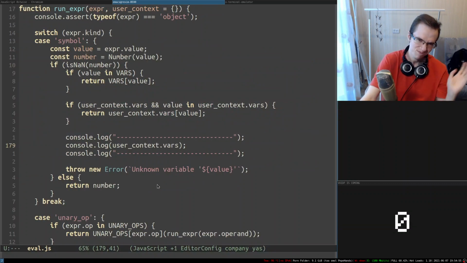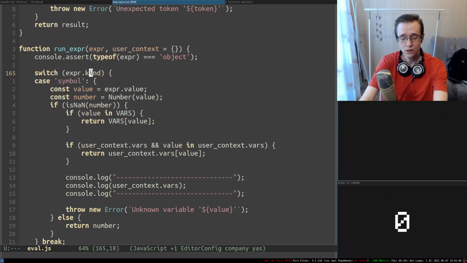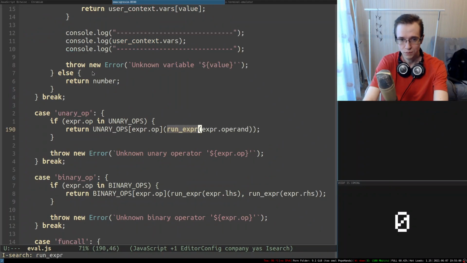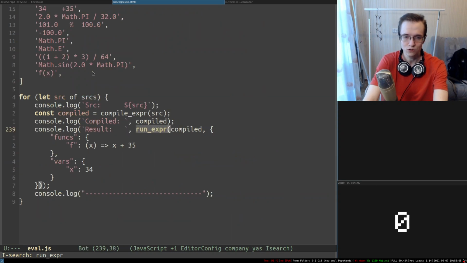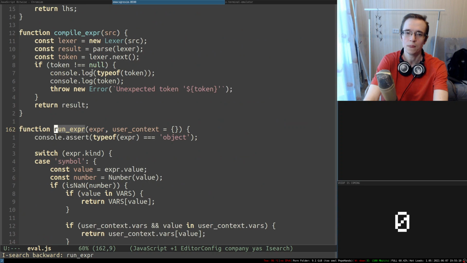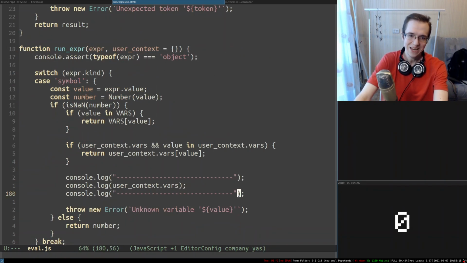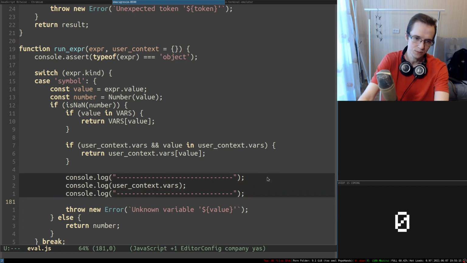Oh, I know. I forgot that I need to now pass user context to all of the instances of run export. Okay, I see now. Forgot about that one. So now everyone has to be aware of the user context.